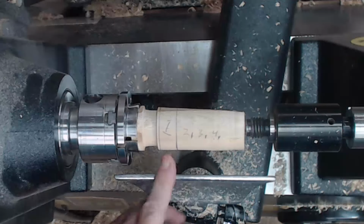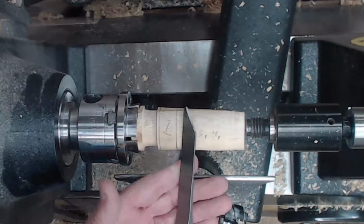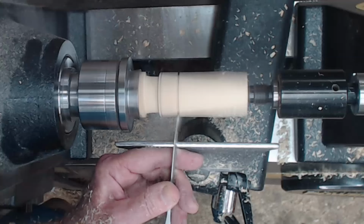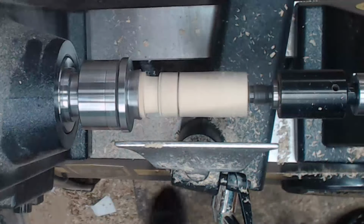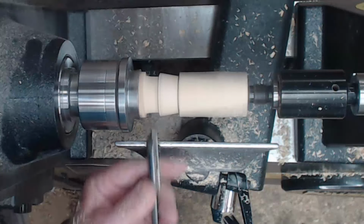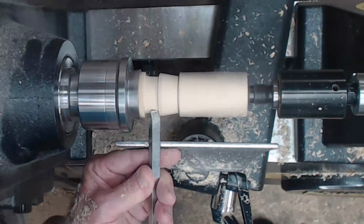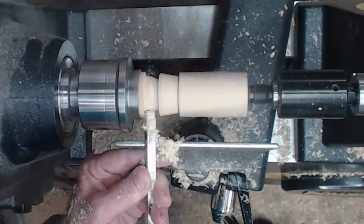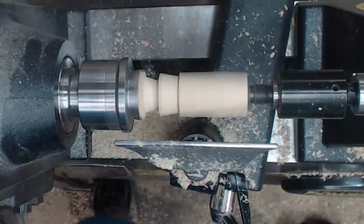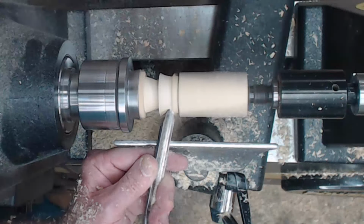So now, you can use any number of tools for this operation. For me, it's easier to start this initial undercut with a thin parting tool, and I'm going to angle it in just slightly. Now I'm going to switch to a half inch spindle gouge and just shape this. And first, actually, I need to shape the base a little bit more. I think I'm just going to use my beading and parting tools, kind of like a skew. Just come in at an angle. Undercut it a little bit. Okay, now I'm going to switch back to the spindle gouge, and I'm going to scallop this just a little bit. Drop the handle, scoop up almost like I'm scooping ice cream.